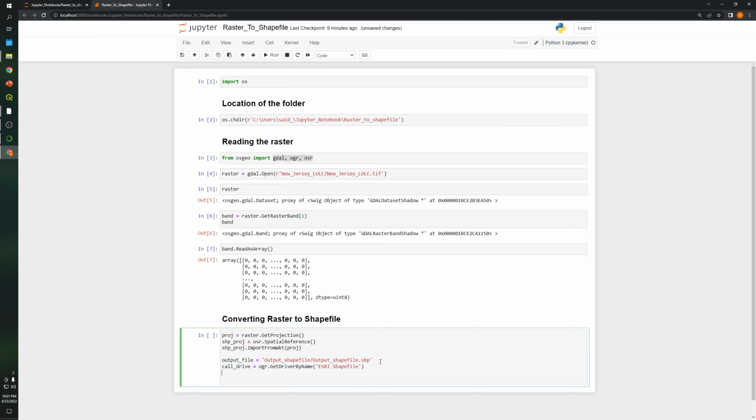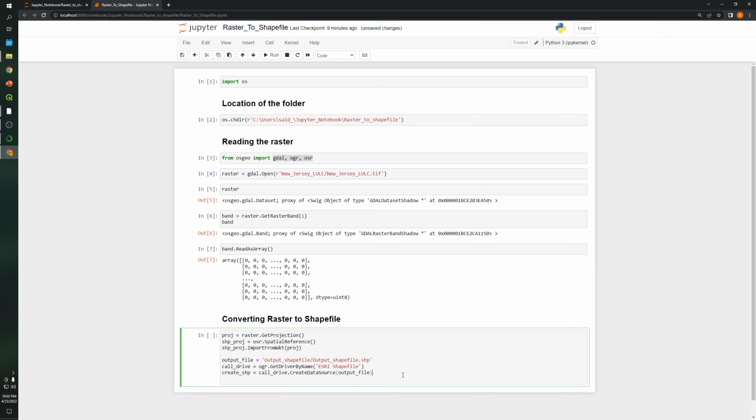Perfect. So now I'm gonna create this empty shapefile. So now I'm gonna call the driver variable, and I'm gonna use a function called create data source, and I'm gonna select the location.